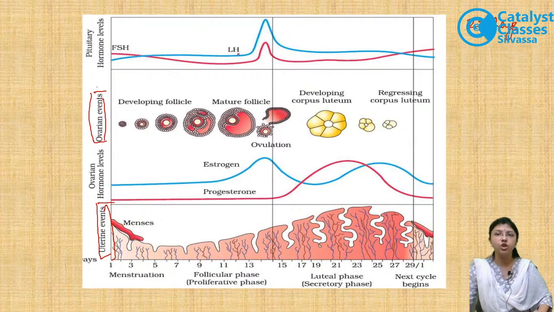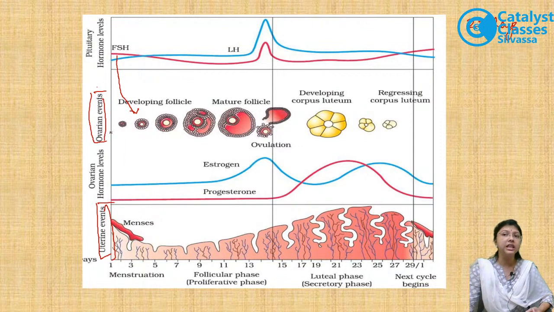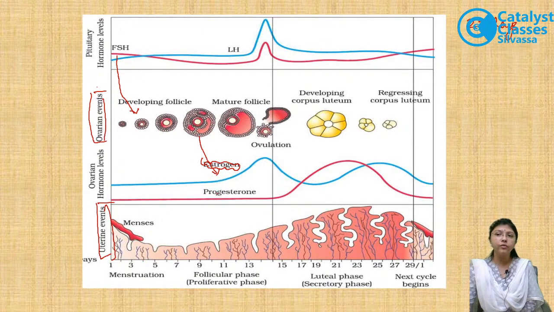FSH and LH. So आप देख सकते हो FSH और LH का जैसे ही secretion start हो रहा है, as soon as FSH is being released, ovary में क्या हो रहा है? FSH जो कि पिट्यूटरी से रिलीज हुआ है, it is activating the follicles in the ovary to start its development. So slowly what you see is there is development of the follicles taking place. Now when these follicles are developing, what you can see, the developing follicles, they are going to release which hormone? Estrogen hormone.